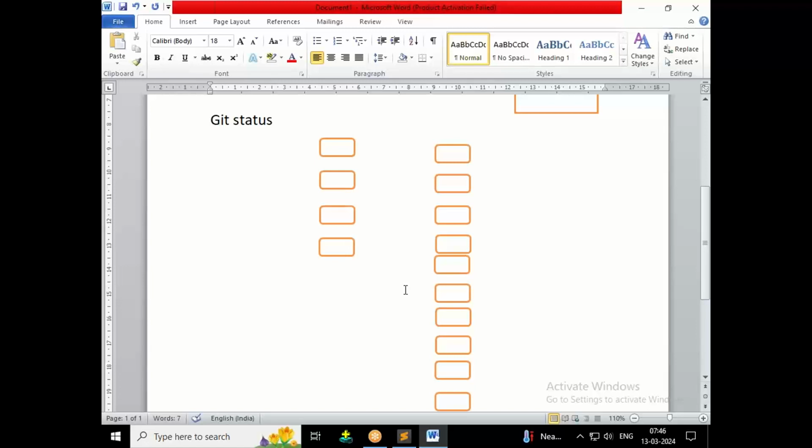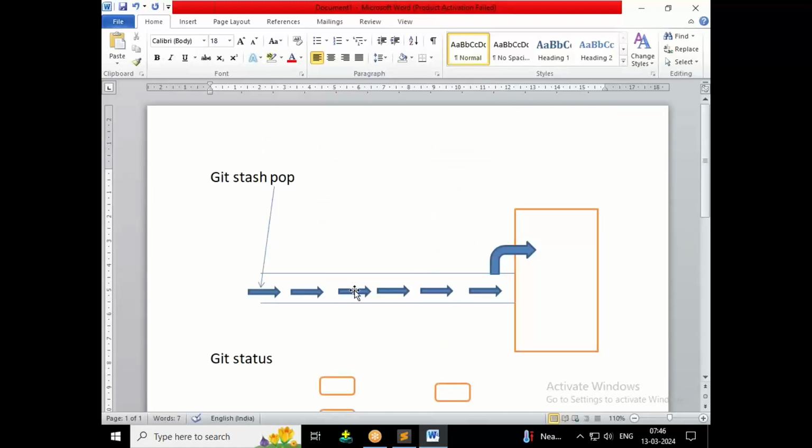My intention was to plan for 2 stash IDs, because I have a different requirement for each stash ID. For some reason, I want to pop out this one, so I apply git stash pop, and again git stash pop. These 2 come out into the working tree.